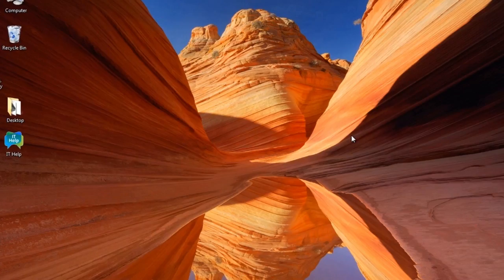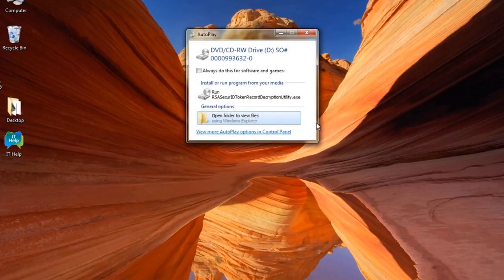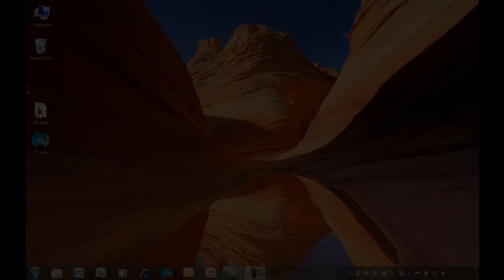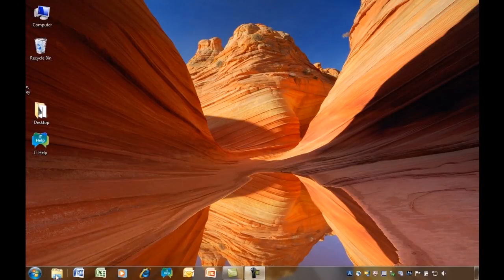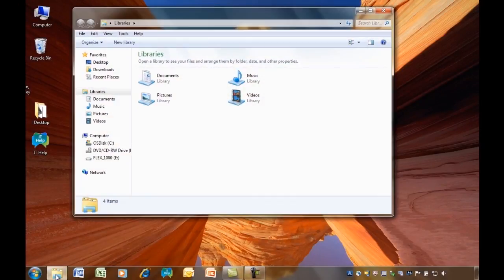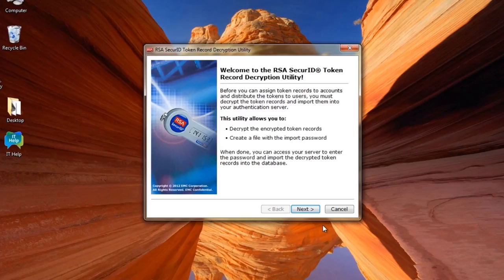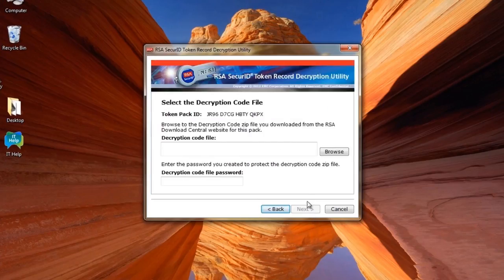The decryption utility welcome screen opens automatically. No installation is necessary. If auto run is not enabled, you may get to the decryption utility by opening Windows Explorer, browsing to the CD, and double-clicking the decryption utility executable. Sam reviews the welcome message and then clicks Next.